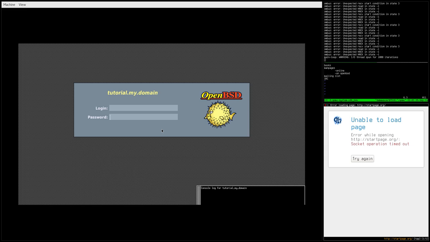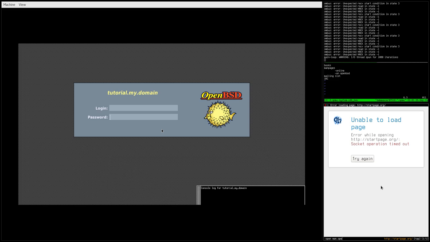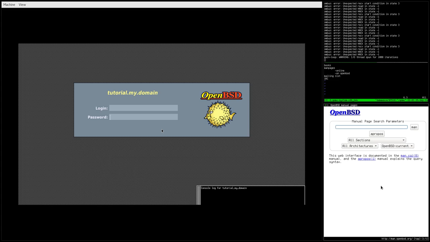There are a couple of ways to get to it. The first one I'm going to go through is the web interface, because you're not always going to have access to a computer with OpenBSD on it when you have an OpenBSD set type problem. You're going to want to go to man.openbsd.org, and you have manual pages. You look for a search term, which is just a group of letters in a command.